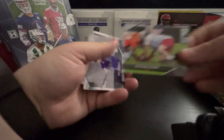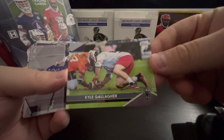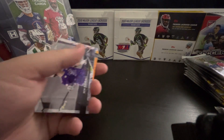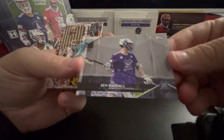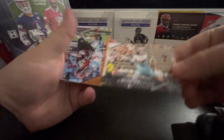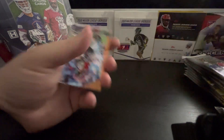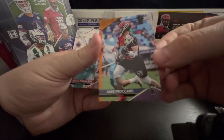Our first card is going to be horizontal. There's the design — Kyle Gallagher, face-off, the Chaos. Starting off with a bunch of horizontals. I personally am not a big fan of horizontals. We got a colored card coming up next, it looks like. Jake Ficaro. Is this... it is numbered.